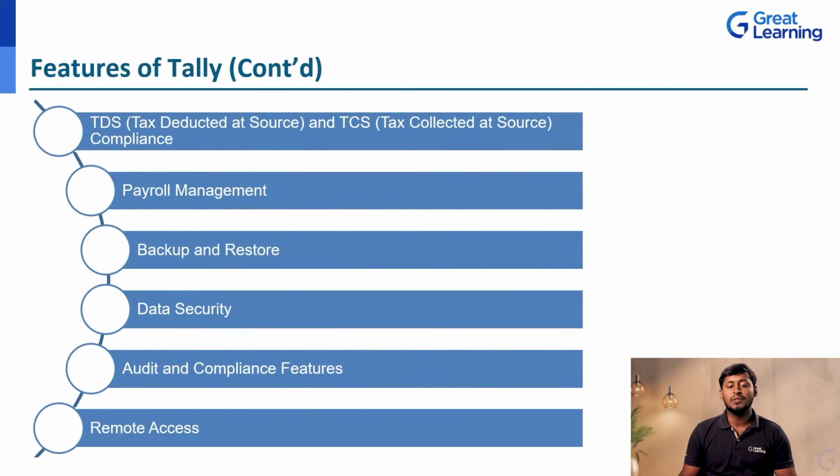So, audit and compliance features. Whatever auditing we need to do, for example in a manual system, the internal audit team will go for an audit, and then the chartered accountant will come. The audit team checks and analyzes all the reports. But here it is like audit free. If you make any error in giving the inputs, then only it will give a wrong or false statement or report, correct? But if you give the proper input, you get accurate financial reports, so there is no need to go for the audit reports, that is your internal audit. And whatever complaints there are, that is also complaint free. And we have remote access also. Nowadays we have Tally software with a mobile app also.